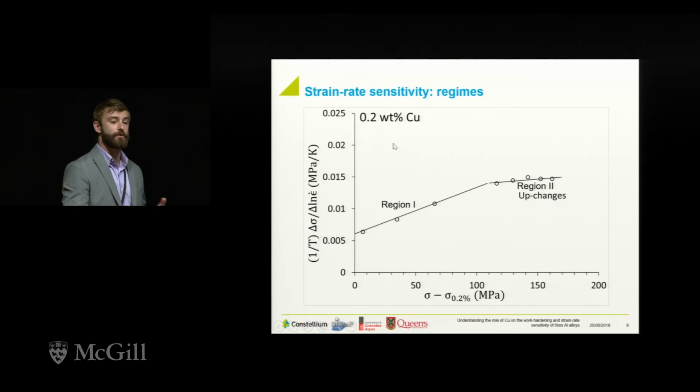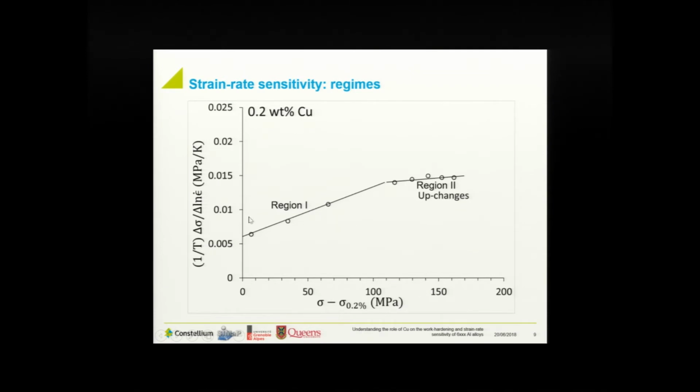So don't forget, you can do these strain rate jump tests both by increasing or decreasing the strain rate. So in the case where you actually go ahead and increase the strain rate, what I call up changes, you can see that we have what appears to be two different regions, a nice linear region at the beginning and a relatively flat region towards the end. So this here represents the start of your material. This here is what you're more concerned about in formability, which is towards the neck of your sample.